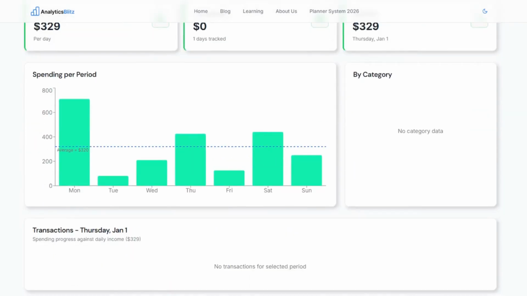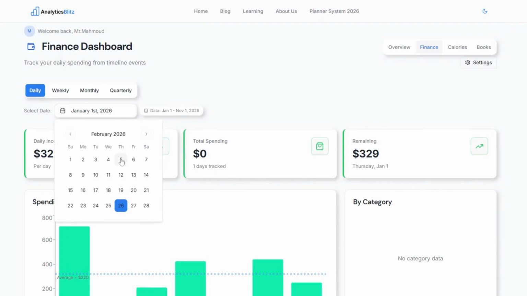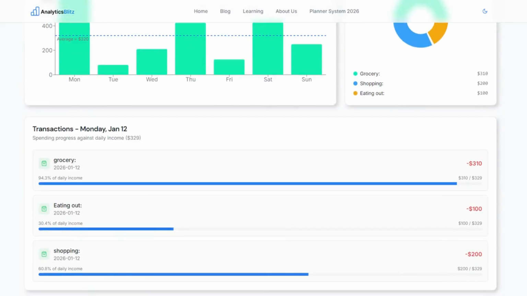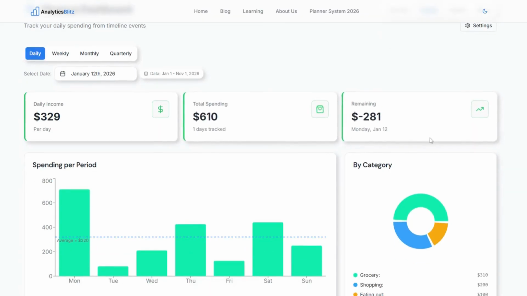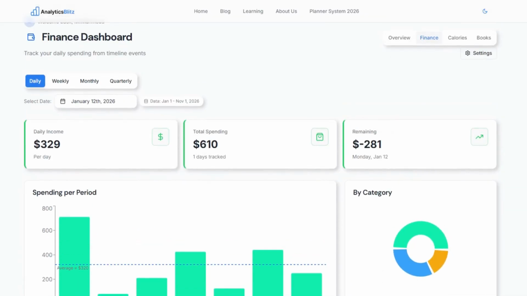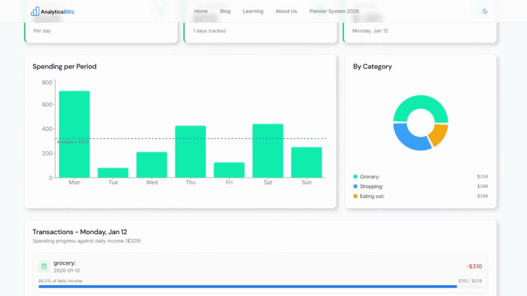We need something that has data, so we go to, okay, there's data for the 12th. Daily income, total spending, remaining, and you can track our budget from these three scorecards.